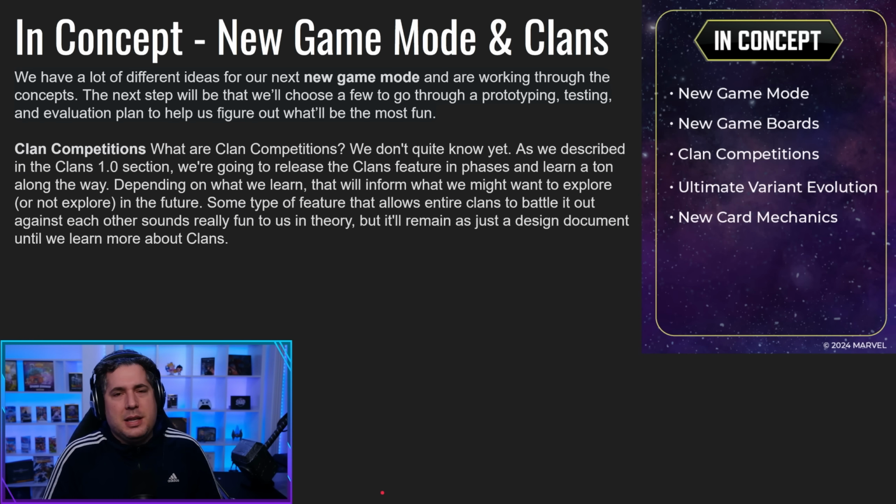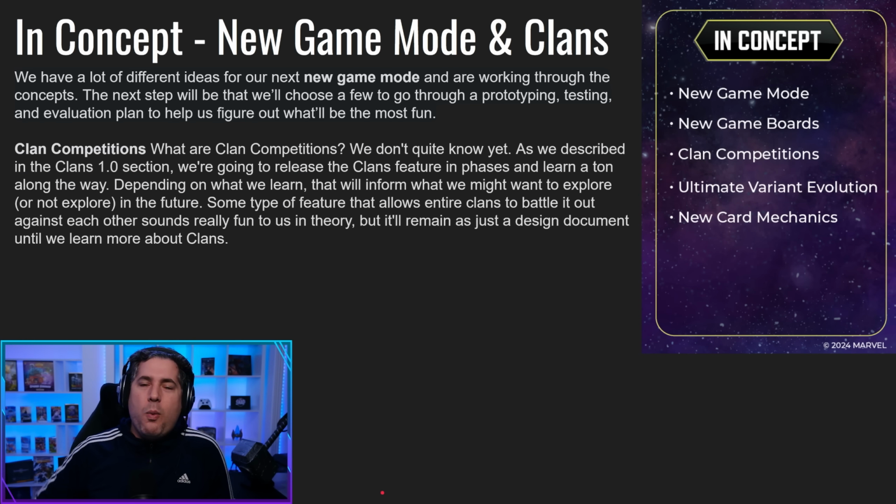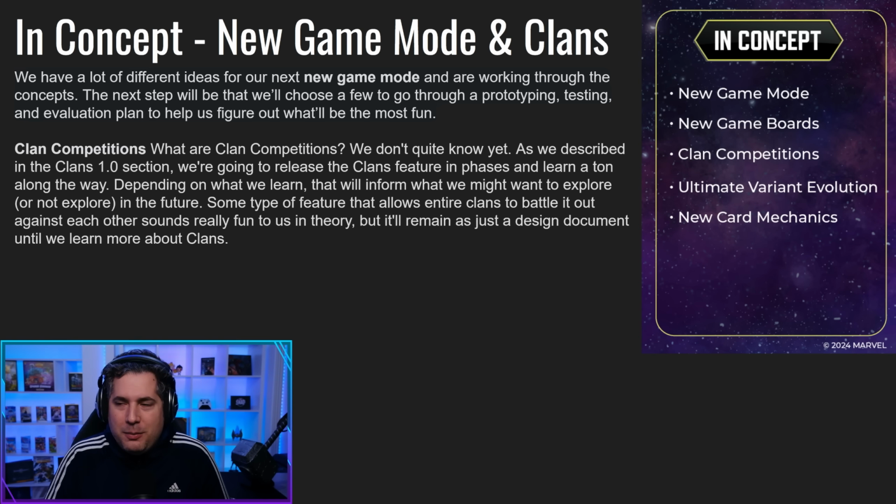Now we go to In Concept here. In Concept are things that are way in advance. They could change. They could be completely scrapped, as we've seen with, dare we say, the first edition badges. But basically, they're working on ideas for a new game mode, and they're working through some concepts. They want to prototype a couple things to see what's most fun.